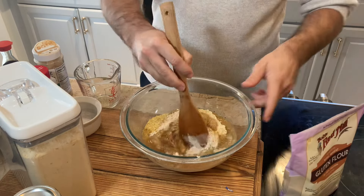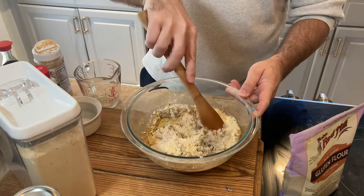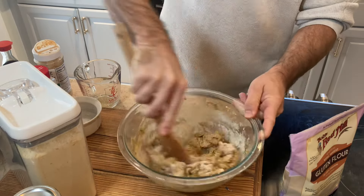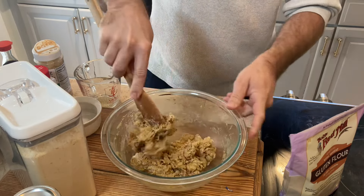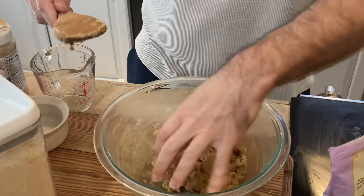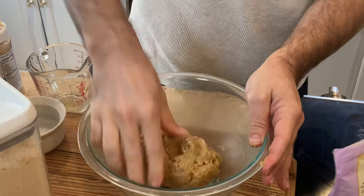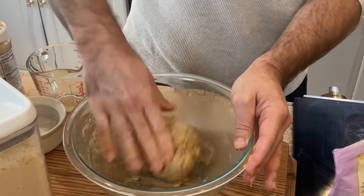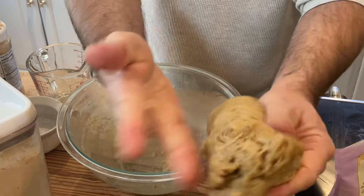Now we're going to get to mixing and get our hands into it — obviously washed first. That's starting to form a dough. We've got our pot of water with a steamer basket ready — make sure you start that first, just a couple inches of water in the bottom. Get your hands into this. You're just forming it together. Don't overwork it, as Mrs. Review Board reminded me — it gets a little too chewy. Just form it together like that. Everything's together, looking pretty good.